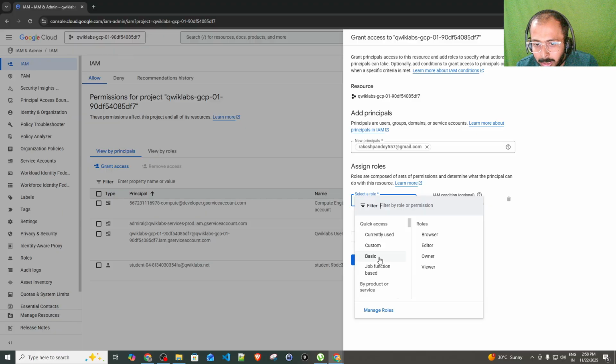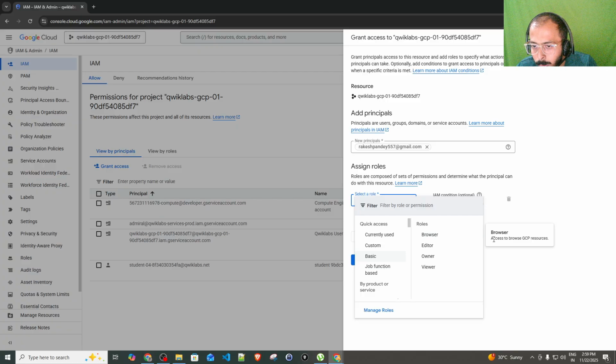So in basic, you can see there are four main roles that you can assign. Let's say you don't want to assign any predefined roles, and you want the user to have a specific type of role. You can assign any of the four roles here, but make sure you don't provide more access than required. Let's see what each role provides.